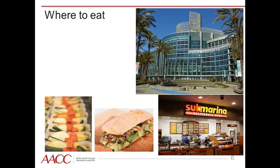A question that might be on your mind is, where do I eat during this busy conference? The Anaheim Convention Center, where the conference is hosted, provides several options for you during your busy stay. As an attendee, you will find concessions open in the Expo Hall during Expo hours. There are also food stations at various locations in the Convention Center to keep you moving, and restaurants within associated convention hotels if you are attending a session outside of the Convention Center.